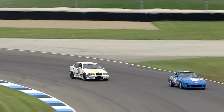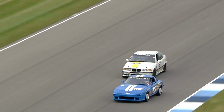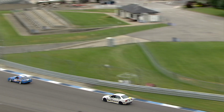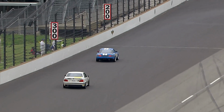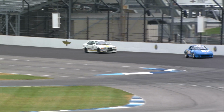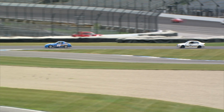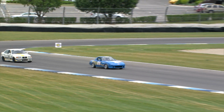6th through 10th, the 94 of Ron Pauley in the Toyota Supra. We also have the 89 of John Putnam II in a Mazda RX-7. Kevin Rubel in the number 32, that's the BMW M3. The BMW 2002 of Larry Klemecki, number 7, running in 9th. And in 10th place, number 22, Rob Davenport. And Davenport is driving an Alfa Romeo GTV.